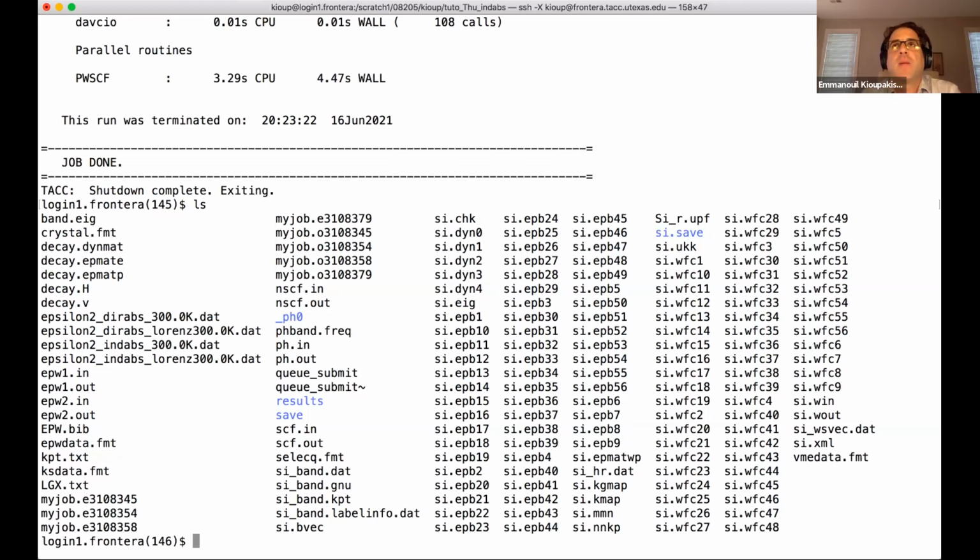If it's a rigid scissors operator, meaning you just increase the gap but don't change the band curvatures, then the scattering rate should not change. But if I change my band structure, would it affect my relaxation time? It depends on how you change it. If you change the curvature, then yes. And it goes into the calculation? Yes, of course.